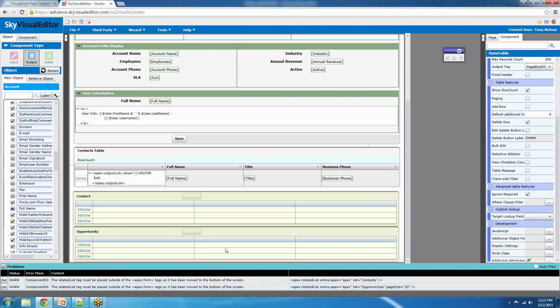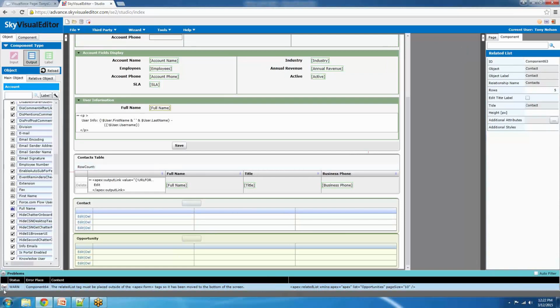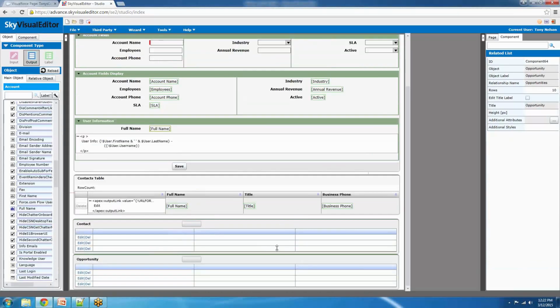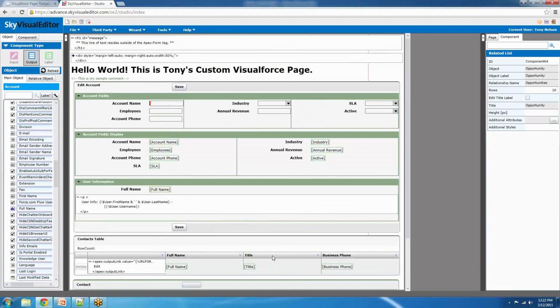And then the next sections down here at the bottom pertain to the contact and opportunity related lists, and it's simply stating that these were moved to the bottom of the screen since they are related lists. So I can delete those messages and they'll be left alone. As you can see, that's the basic philosophy behind importing a page. There's some stuff that is not going to work very well because it's so custom to your environment, and therefore we'll just leave it as raw code. But for things that there are potential matches for, you're going to have that code displayed, and you can figure out whether or not you'd like to use the SkyVisualEditor component or just use the standard functionality that you had created.